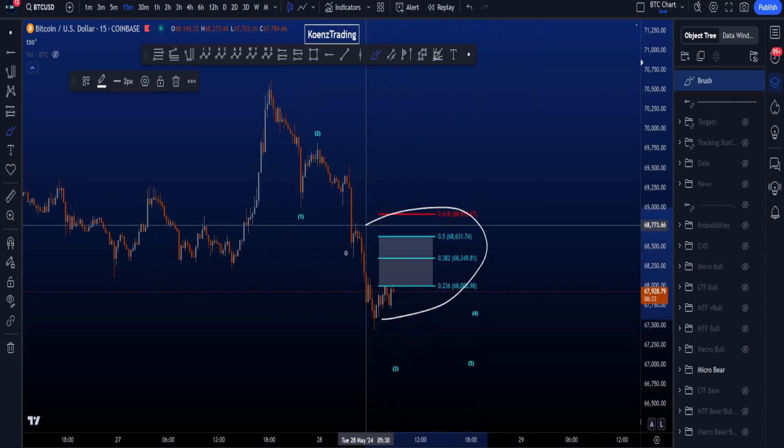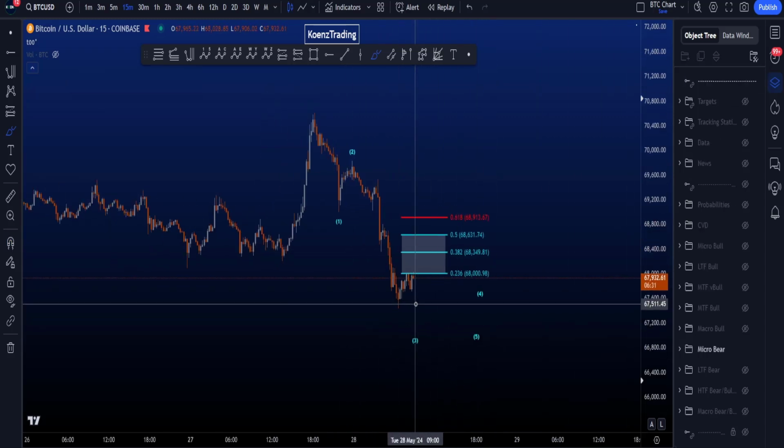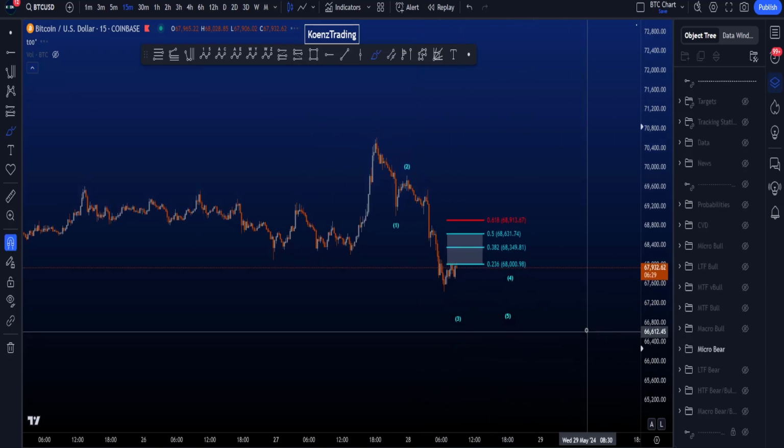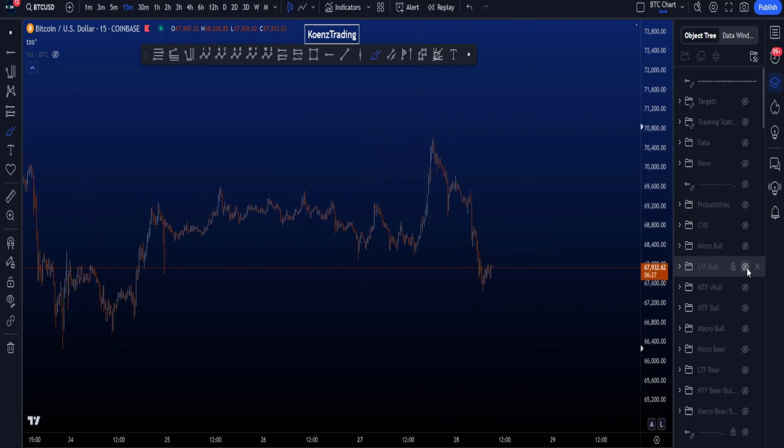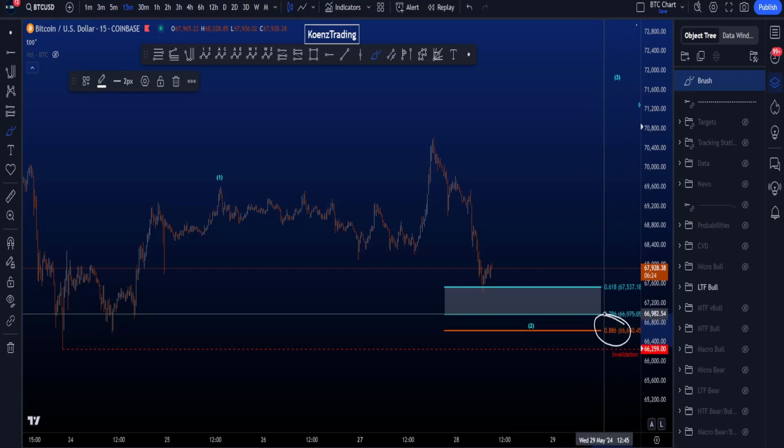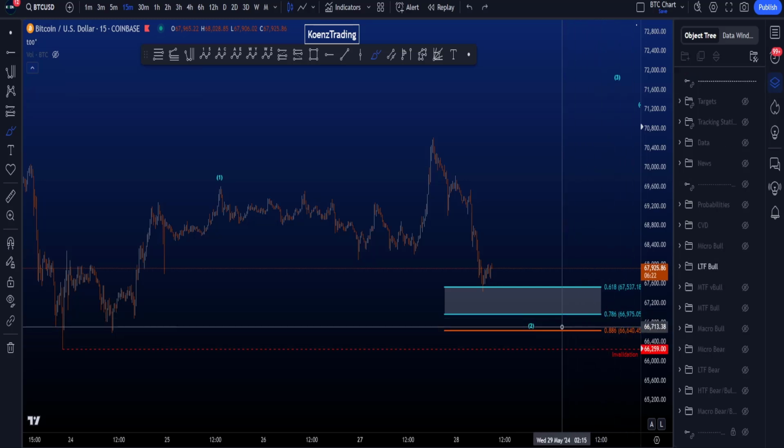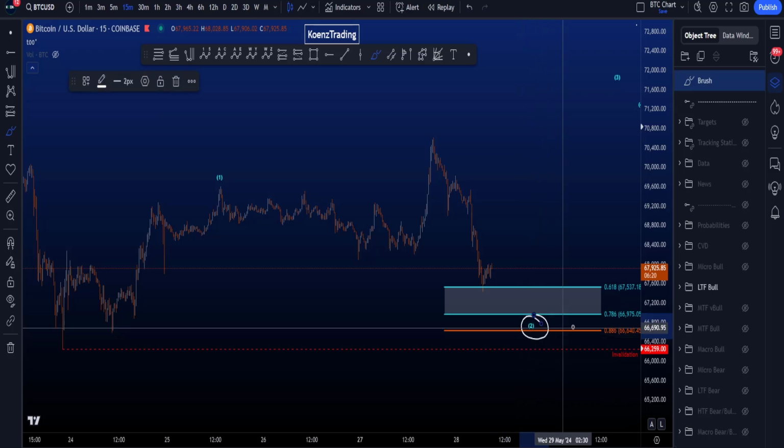Looking for a wave 4, the common target area as explained, and then one more drop towards the downside in a wave 5. But as mentioned, what you don't want to see in the bullish scenario is the 886 touched, as that would significantly decrease probabilities for a wave 2.